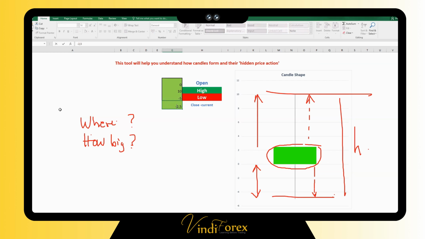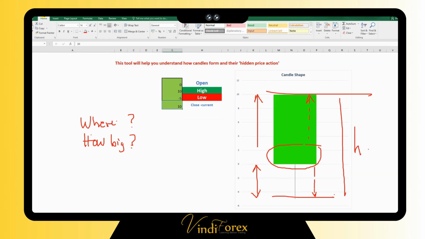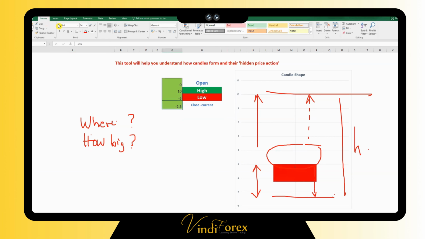But if this was giving a negative, oops, I'm messing up my formulas. If it was giving us a negative, I keep on messing up my formulas. Let me just delete and type negative 2.5. Sorry about that. If this was like this, you can see there's a big rejection showing us that the body was once up there, couldn't keep up, came all the way down. The body was where? Before this, it was here, right? And then it dropped, came down to this. Let's say it closes on here.